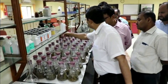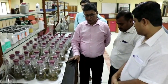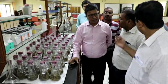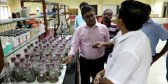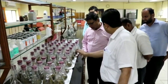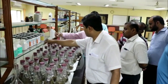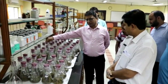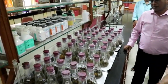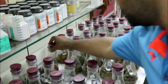Is the quantity you have given the same or different? No, the same quantity. How much pure culture have you used? You prepare the culture and apply it with water, the same for wheat and sugarcane. This is the undecomposed control, a close up. And in one treatment, we added the consortia with water.